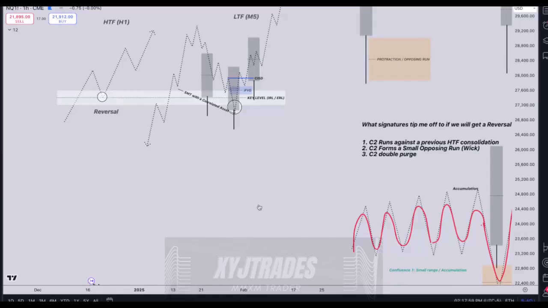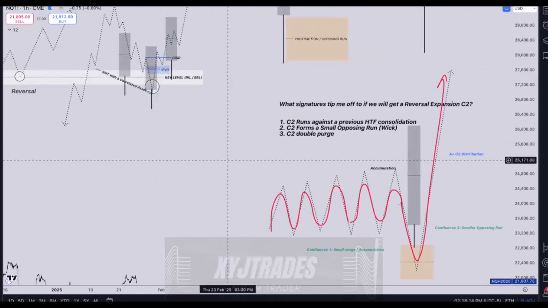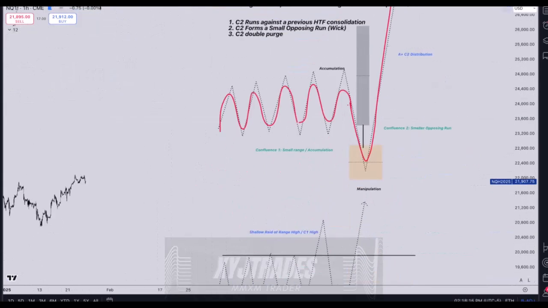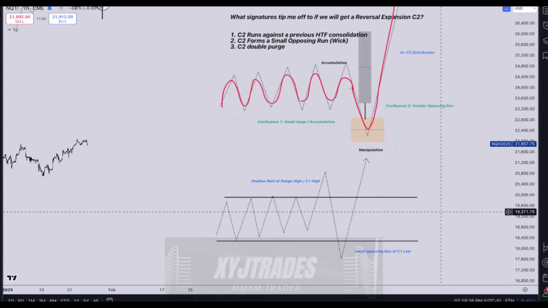If we form that opposing run quickly in time, I know that candle has a lot of price left to still distribute over time. But if we only get that change in state of delivery halfway or 10 minutes left in the candle, what candle do you think I'm going to trade? Candle 2 or candle 3? Candle 3, right? Because it's not just about price moves, it's also about how quickly price is moving.